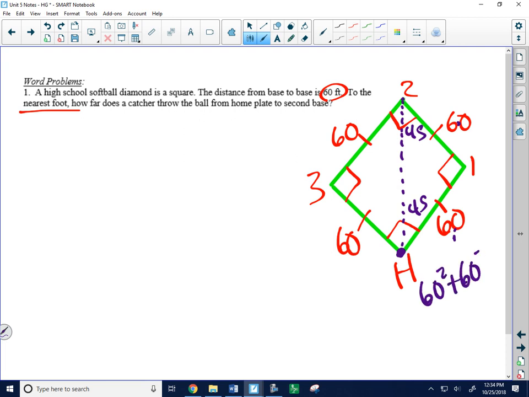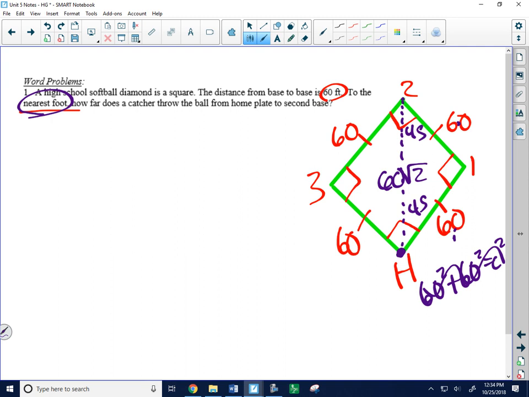There's actually 2 ways. I could do Pythagorean theorem. That would work. But why would we want to do all that work? Someone want to raise their hand and tell me what it's going to be? No extra work needed. Somebody else? Charlie? 60 radical 2. Thank you. Yeah, just the 45, 45, 90 pattern.